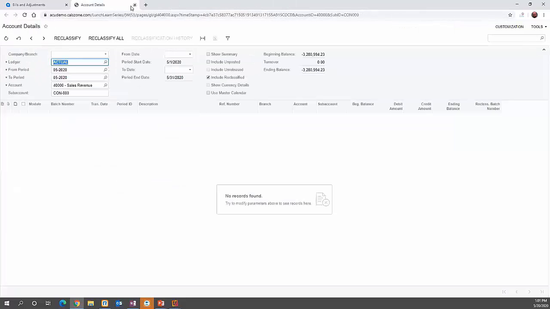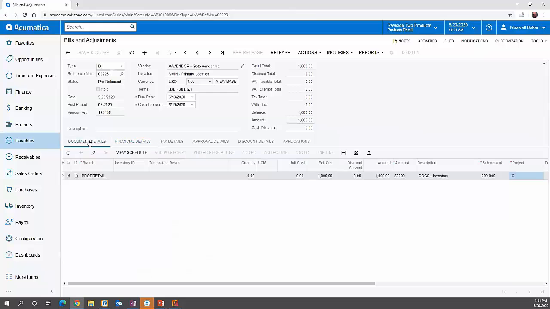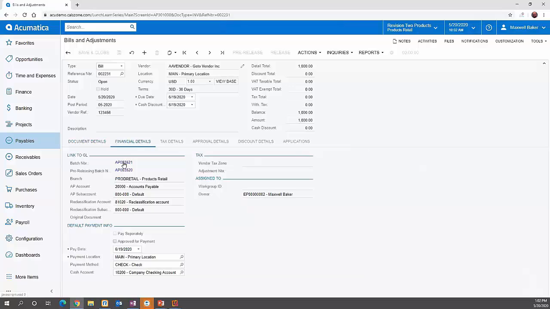So if we go over to bills, back to that bills and adjustments, and again, document details, it shows the 50,000 account, even though that's not what it was originally posted to, right? So I'm opening this up, and I'm saying, okay, yep, I agree that the account that the clerk thought we should use, it's correct. So I'm going to go back up to my button where it says release, and I'm going to select that. This is going to create a second journal entry, which we can look at under the Financial Details tab.